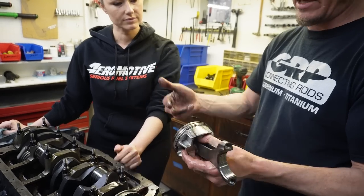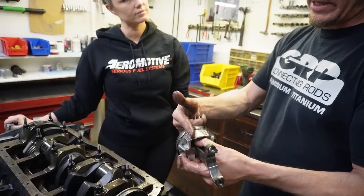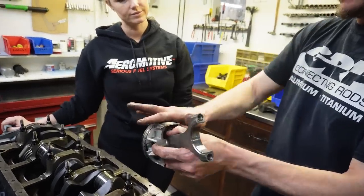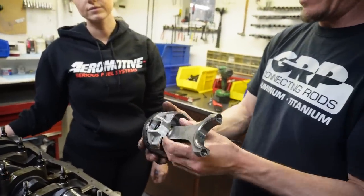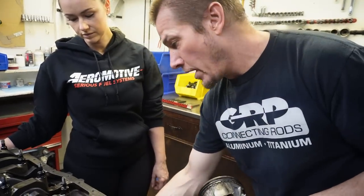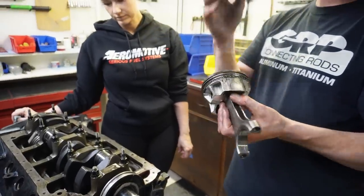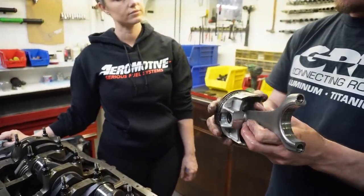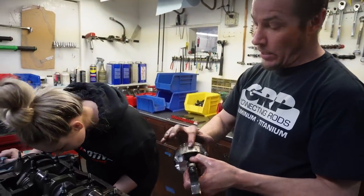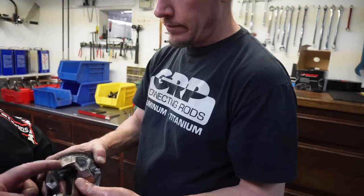Another thing that'll cause this type of thing is water. If the head gasket's leaking, it's putting water in here. Water gets in between the skirt and the cylinder wall, gets hot, boils, turns to steam, pushes all the oil out of the way, and then starts to get metal to metal. So did it crack the block right there? Well, it could be a cracked block, which we'll look at in a minute, or a head gasket, or a cracked head too. That's possible, but that is a possibility of this being caused by water. It's just weird that it's only on the edges.